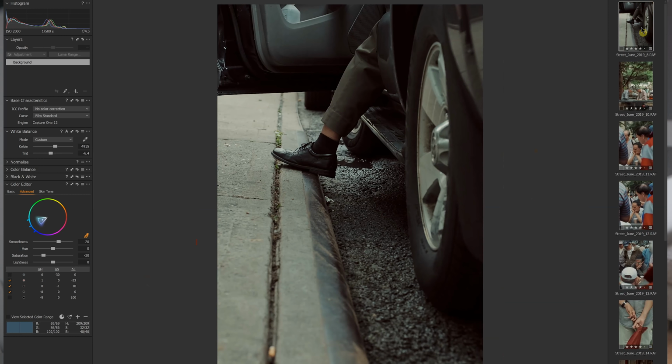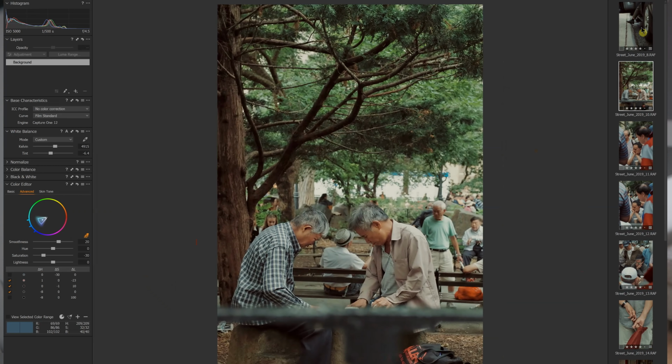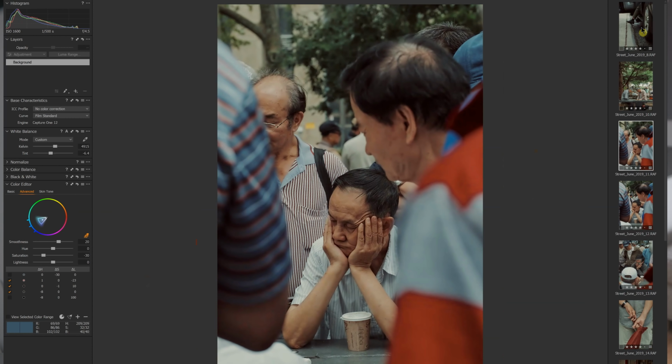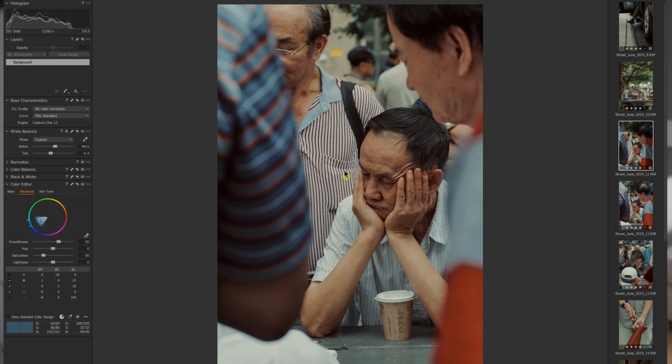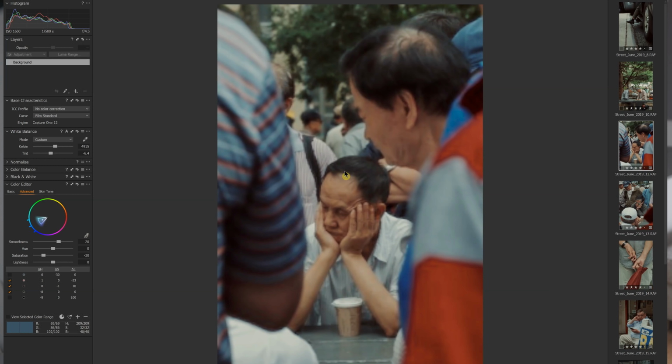So no, I don't like this. I like this. Not much. It's pretty hard to read. I don't really care for it. This is great. I'm really digging this guy's face. I like the noise going on in the background. Maybe that's an interesting crop. We'll take it for now.